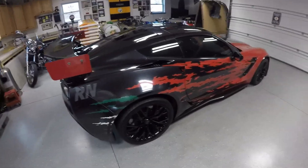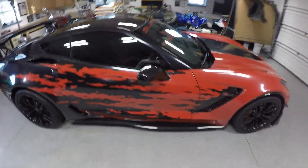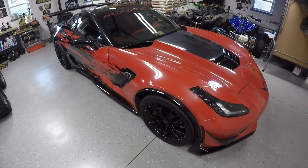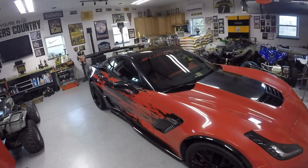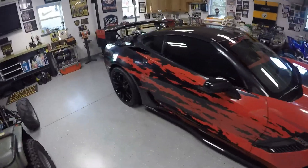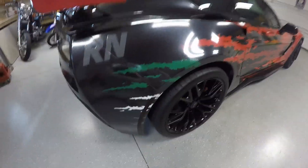Now that we've discussed a little about the product, let's go check out the car. So here it is — this is the finished product. It came out top notch and we are 100% happy with it. I'm actually excited to meet up with the client, hand over the keys, and reveal it for the first time. I think he's going to be in shock once he sees it. I want to show you a little bit of the green, the white, and the charcoal design back here.